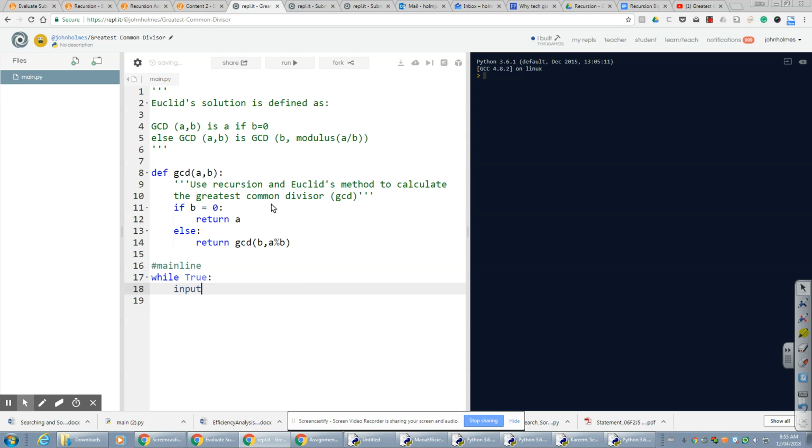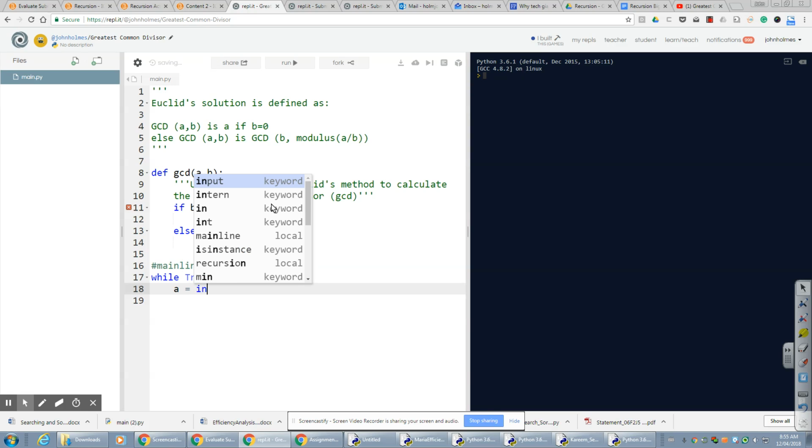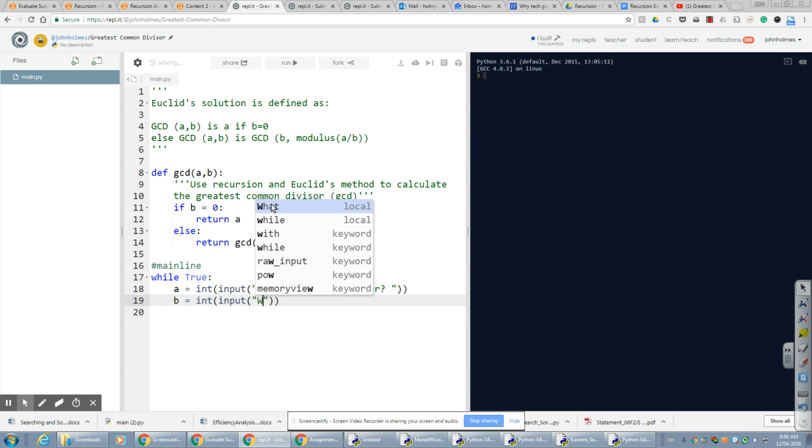Input, I'm just going to say a is equal to integer input, first number, and b, integer input is the second number.